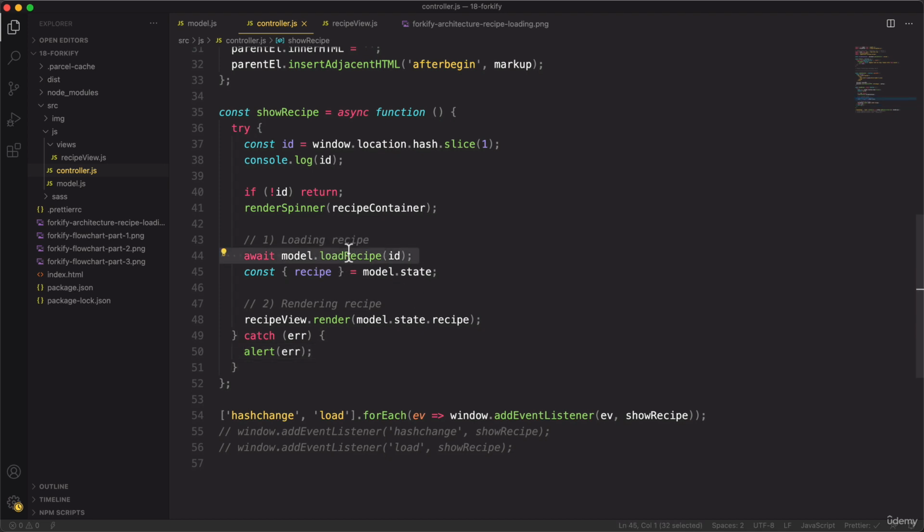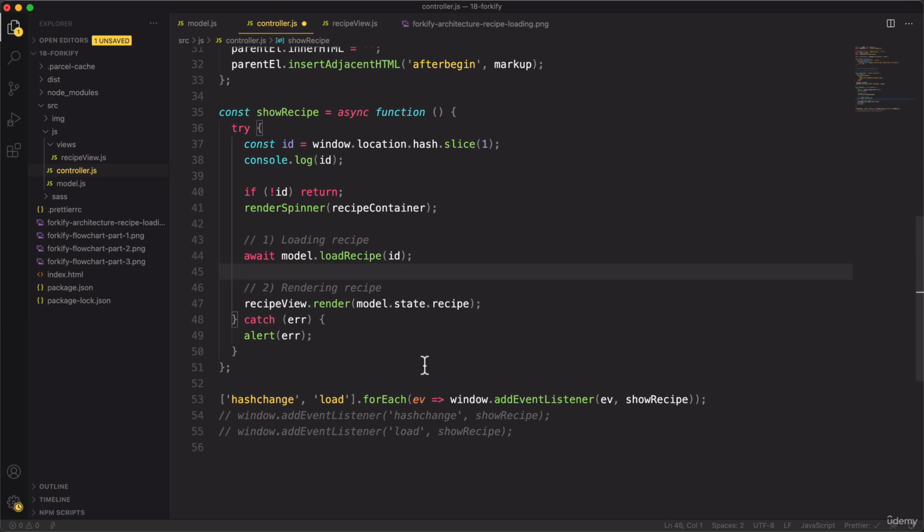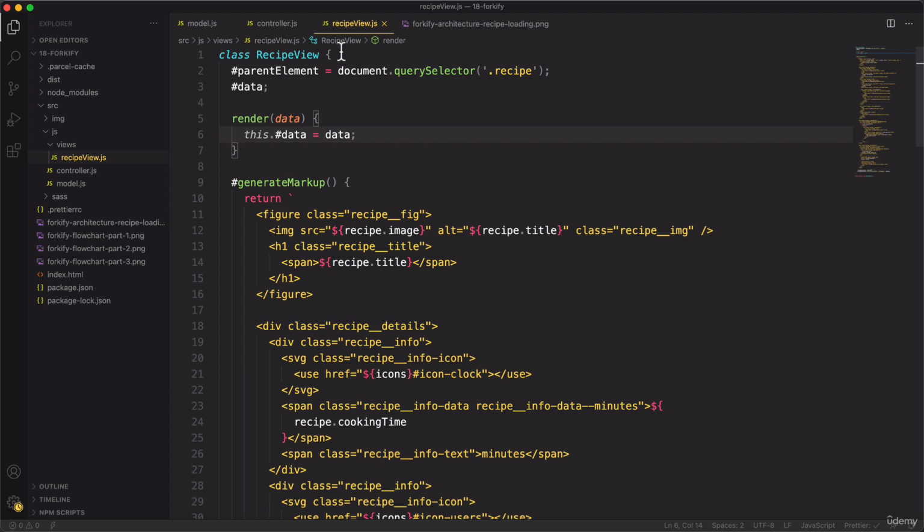So the recipe is loaded here, and then that will store it into the state object, right? Here we don't need that anymore. Then here we take model.state.recipe, which is that data that we just received here in step 1. And then that data is passed into the render method, right? And so the render method then takes that data and stores it inside of this .data. And so this is so that we can then use that data all over the place inside of this object.